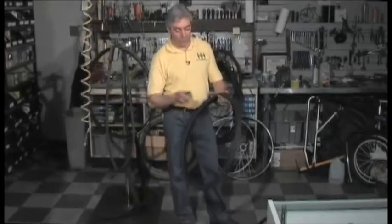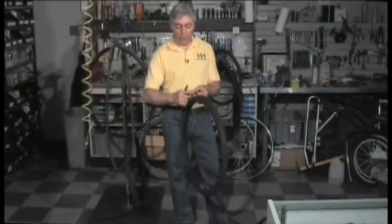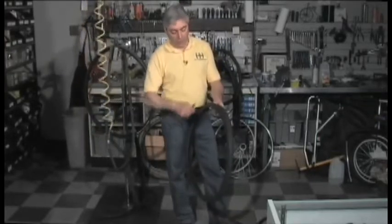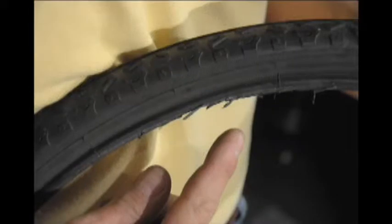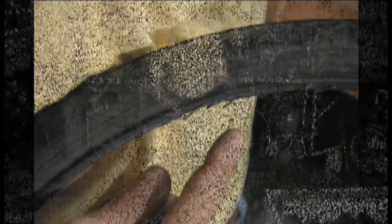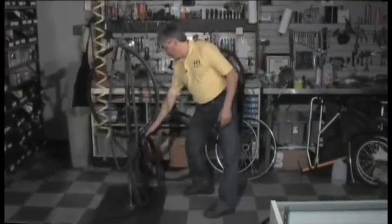People sometimes, instead of buying the tools, use either a metal tire tool or a butter knife or a spoon — some rounded piece of metal that doesn't have the radiused corners that a proper tool has. So when you go to take your tire off, it actually shreds the bead. The characteristic there is that you have these little pieces of rubber hanging off, because the bead has been damaged every time you put this in. Eventually that will blow out, if not having been the cause of the puncture to begin with.